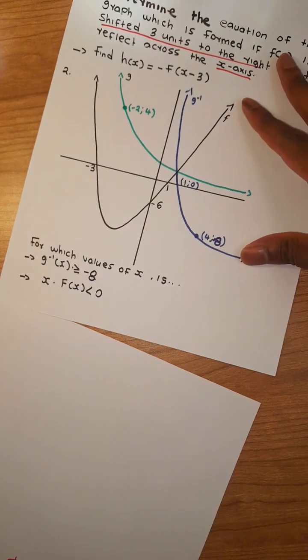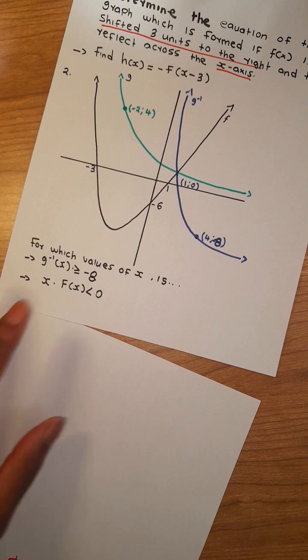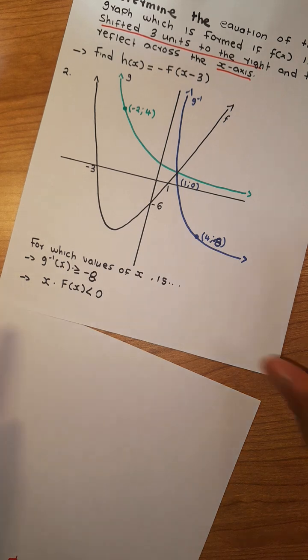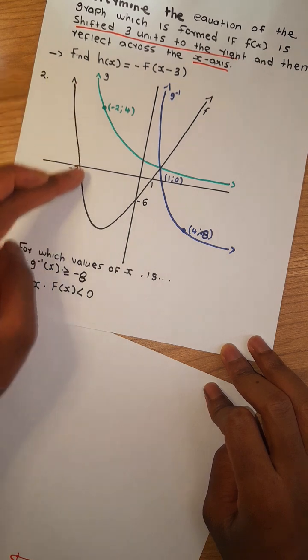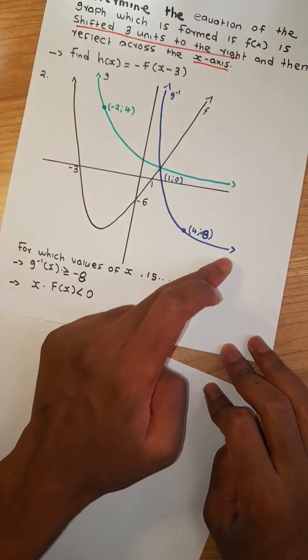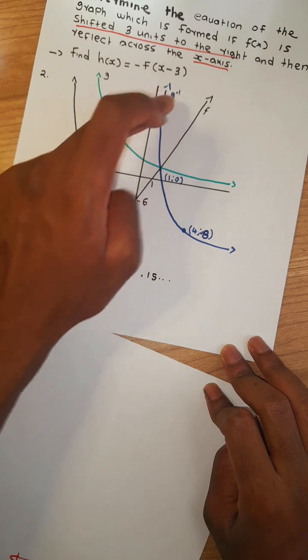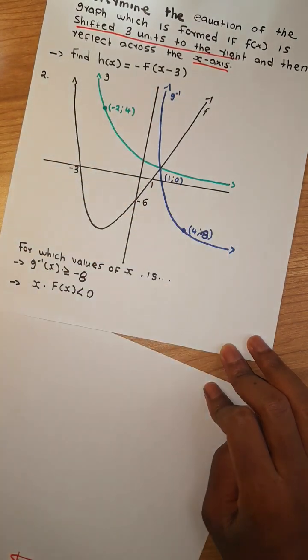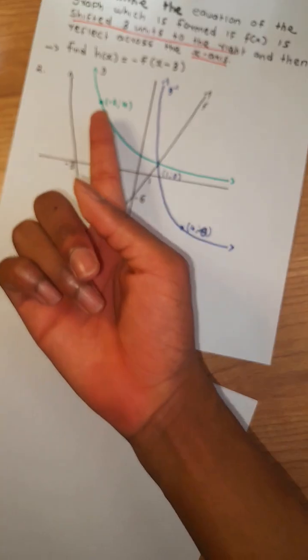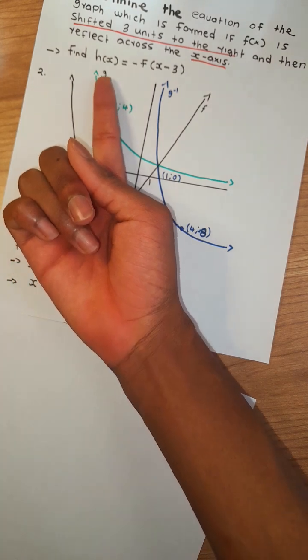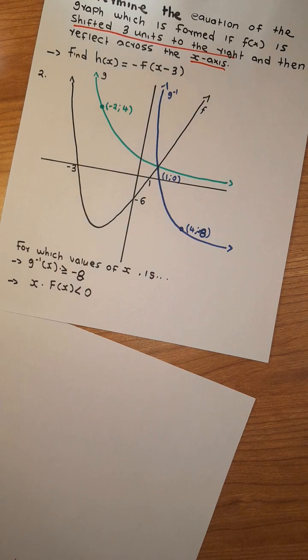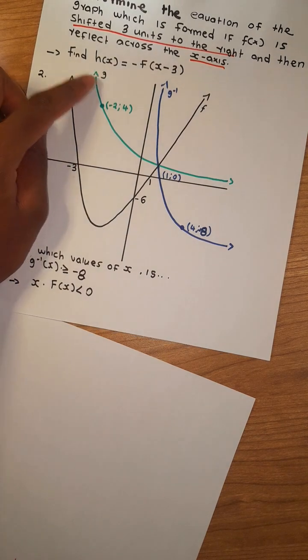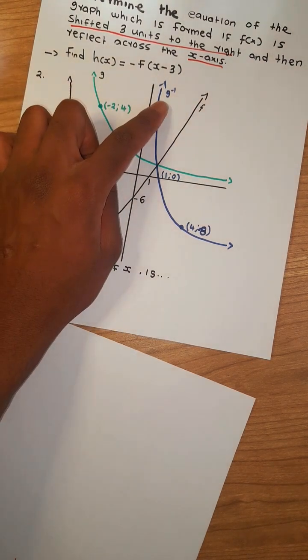But now let's actually look at this next question. We have 3 graphs actually. We have the quadratic expression, and we have the exponential. But we get to learn that this is the original g, and this is actually the inverse of it. So this is g, the original, and this is going to be the inverse.